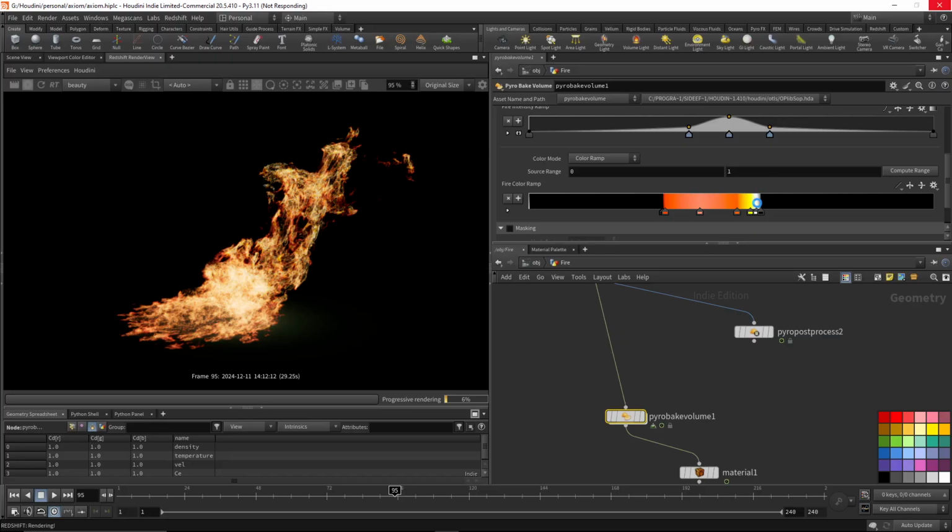Obviously, the hottest parts are right here, and so let's see what this does. So it just depends on what you want to get.